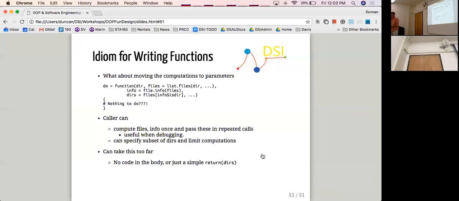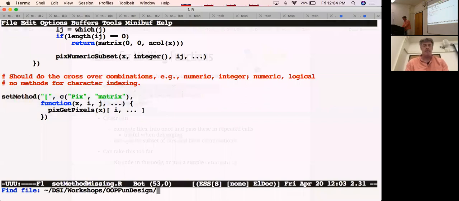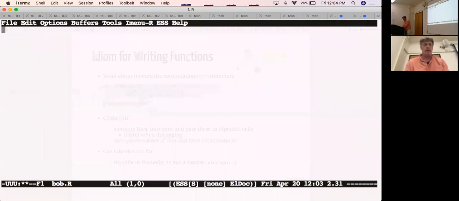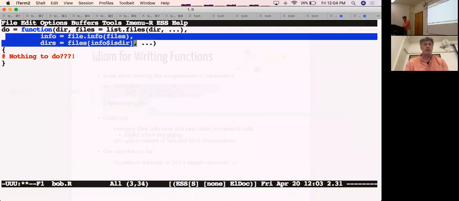Any questions? Just triggers a question for me. So if you include that dot at the top level, let's say that you didn't define info and DIRs here as arguments, they were something in the body. But if you have that, so we just want this. Yeah, so right, you have that. Does that allow somebody to pass in values that aren't going to get passed down to other functions, but for example, pass in their own version of that file.info function, so that it changes the behavior inside that function? So sorry, that's just so we have this, and we'll just move those into the body.